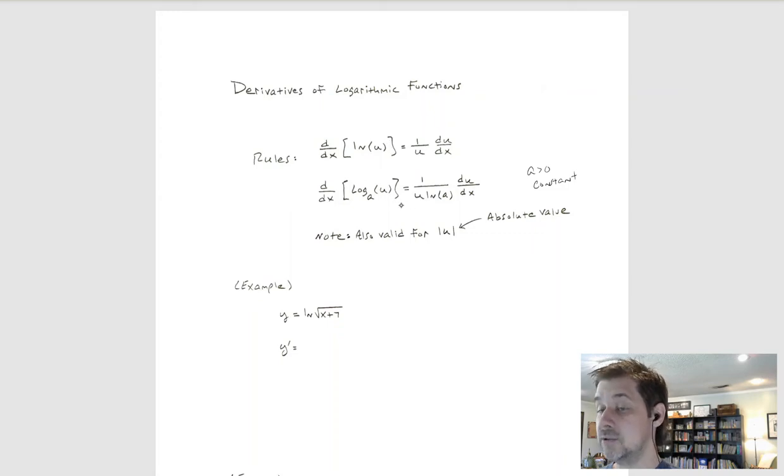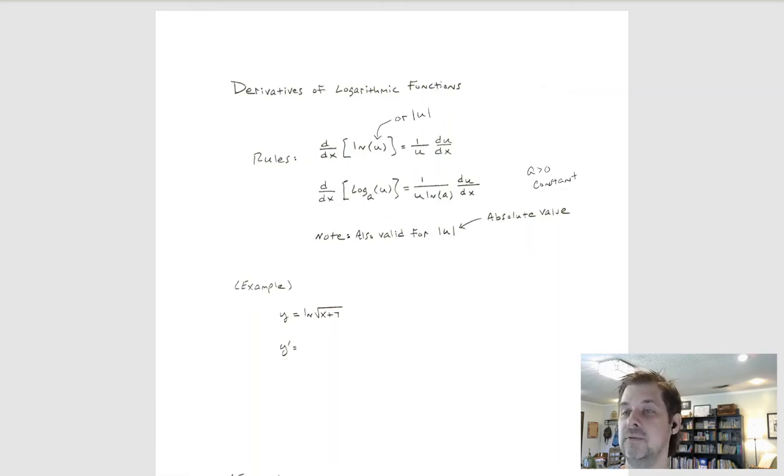These rules would also work if that u right there was absolute value of u. And same with this one. This one would still be applicable if that was log base a of absolute value of u. Why the absolute value? Well, logarithms are not defined or cannot be calculated for 0 or negative numbers. So sometimes that's corrected by putting absolute value around whatever this is so that it doesn't show up negative. All right, so that's why you sometimes see that.